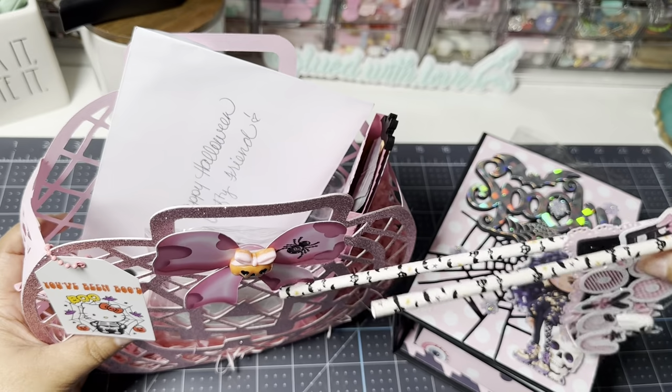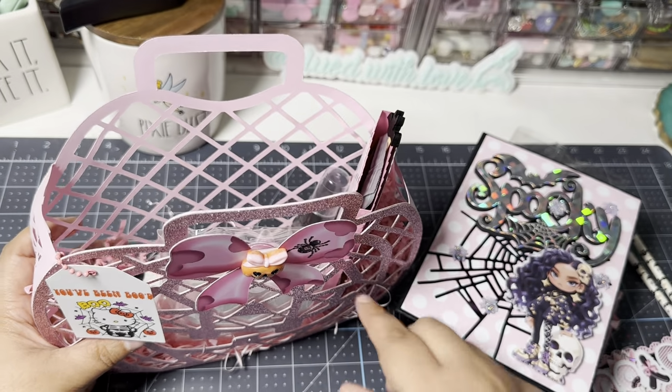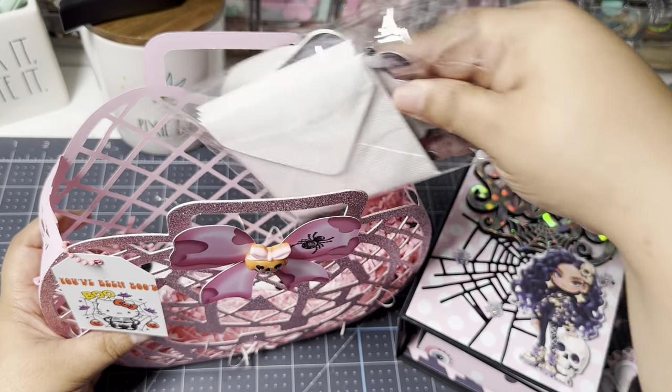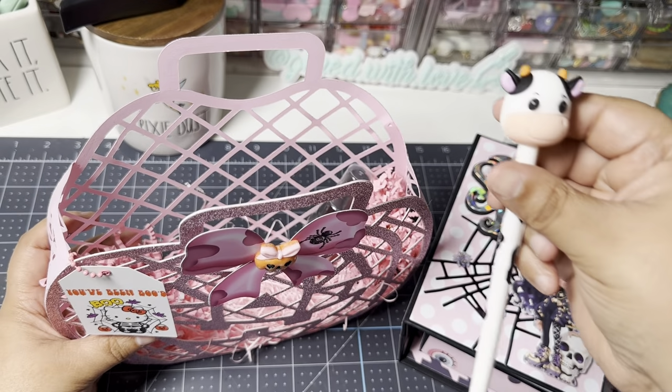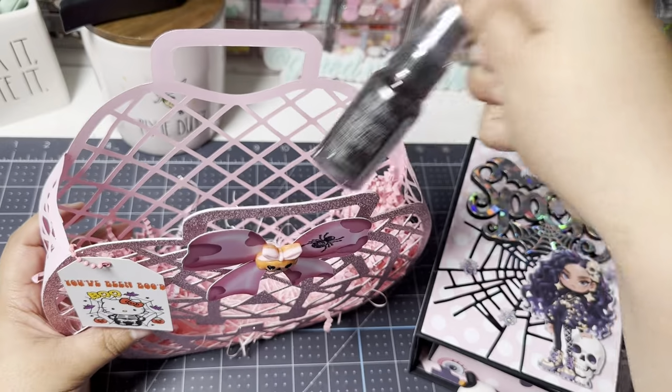And so this jelly tote is an SVG file. And we were crafting one night and she said that she had bought this dye. Oh, look at this. I love it. I didn't have it, but I love it.